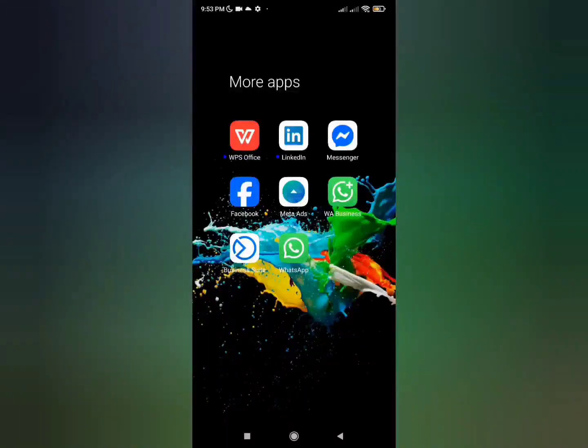Hello, my dear friends. I wanted to let you know that there's a really exciting new feature available on WhatsApp that now lets you easily add your favorite music to your status photo updates.